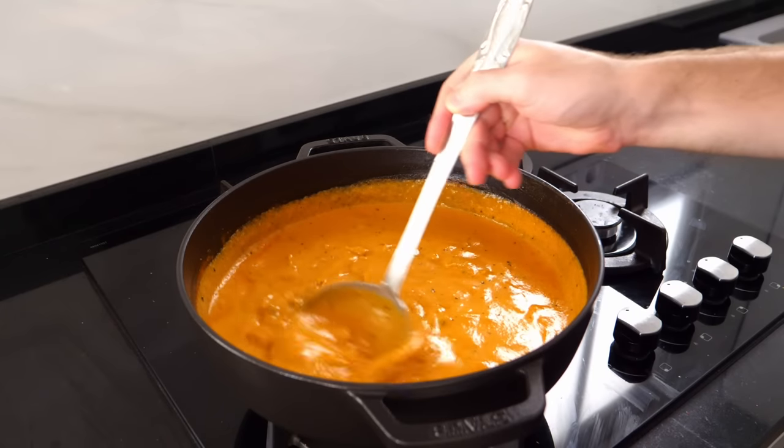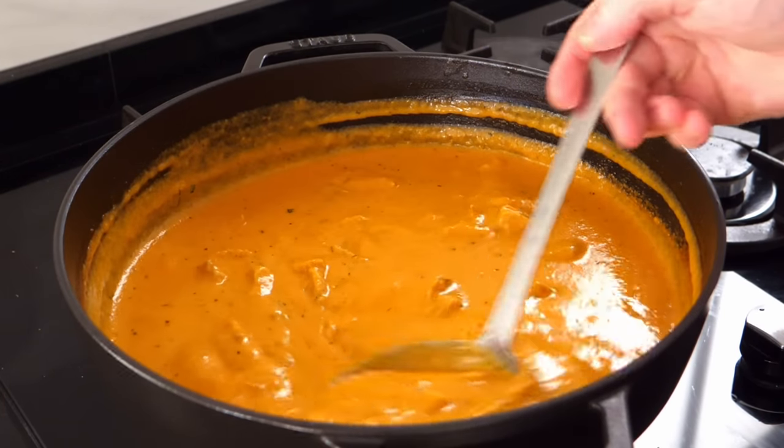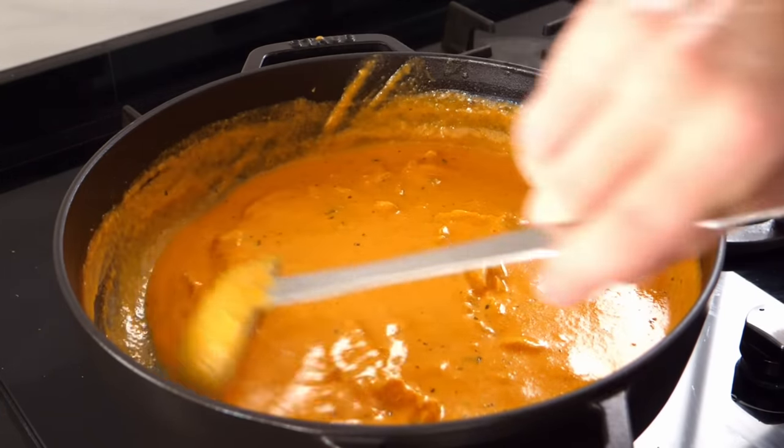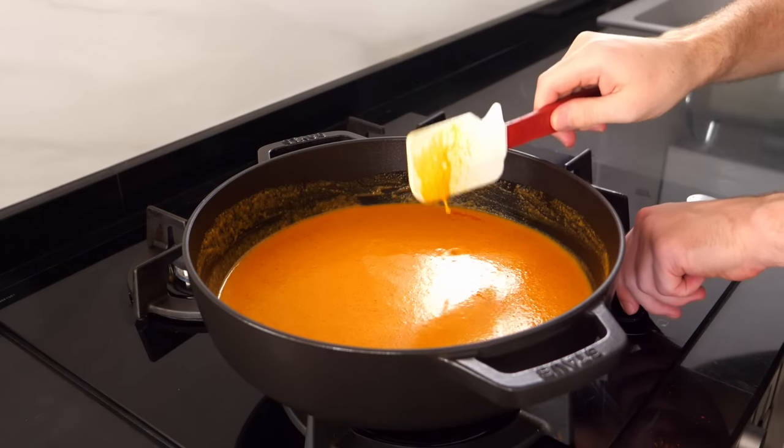A couple little tips when you're making this. Now, since this recipe doesn't have any cashews, cashews are very oily. They help to emulsify this sauce. And since it doesn't have any, the sauce at the end may be a little thin. If it is a little thin, you can add a little extra butter to help thicken the sauce to make it a little, well, creamier.